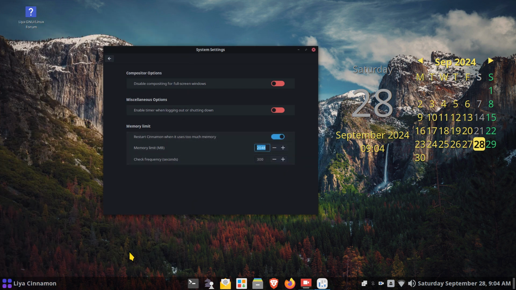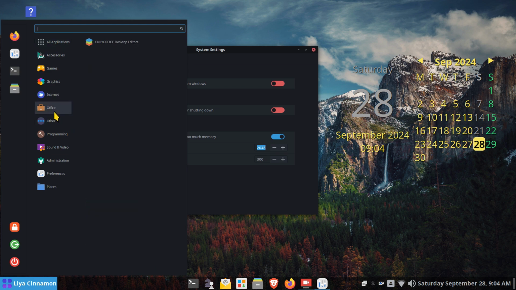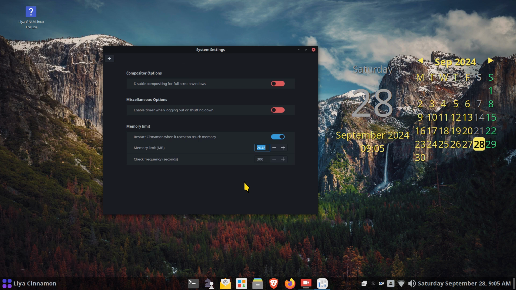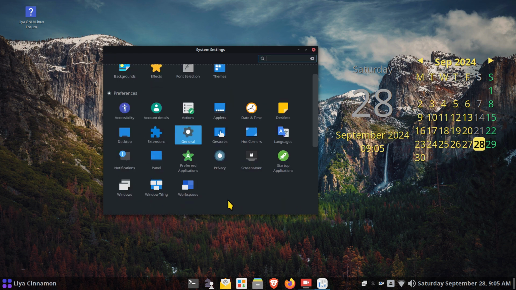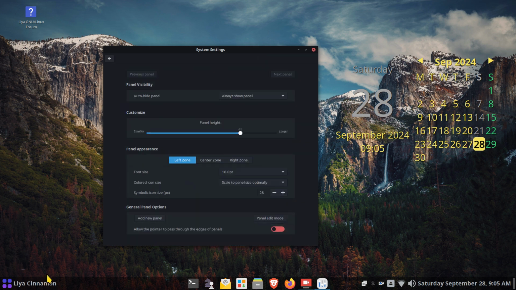Okay. You can also create yourself tools like this one. That's a launcher. And I have different commands that I use for those kind of launchers for doing instantaneous power offs. And I have lots of videos and stuff like that. Anyways, gestures, hot corners, and languages and notifications I'm skipping over. I think most of those are self-explanatory. The panel again is broken down in 3 zones, left, center, and right. The center zone is currently being used by Liya, and Linux Mint Cinnamon uses this side for their application icons.